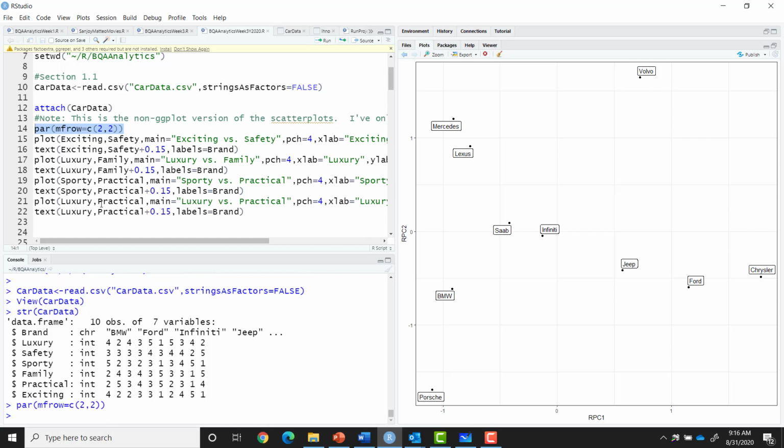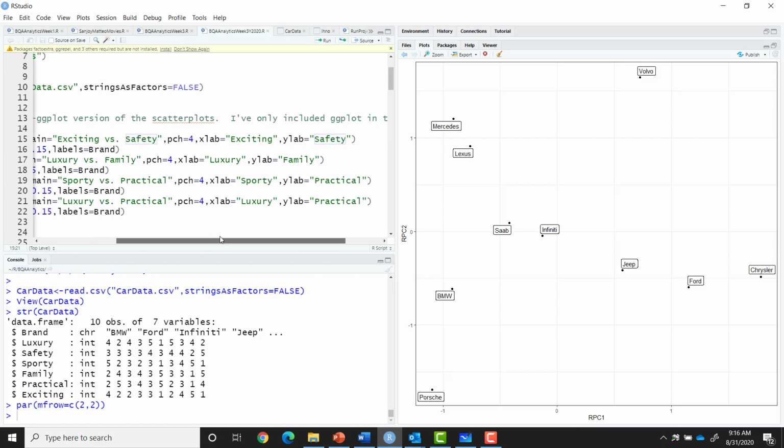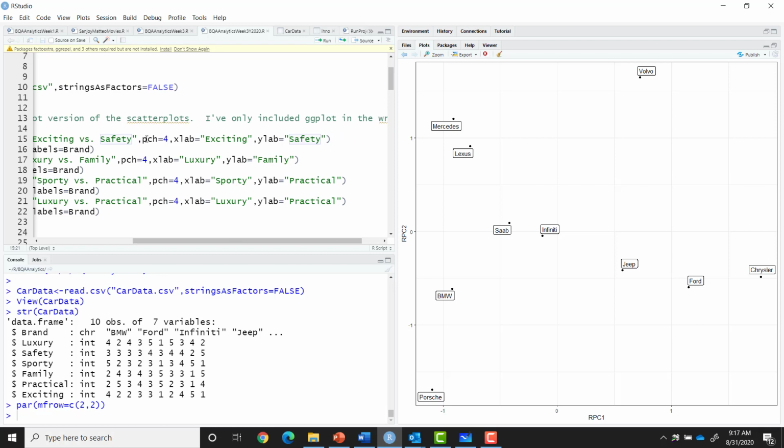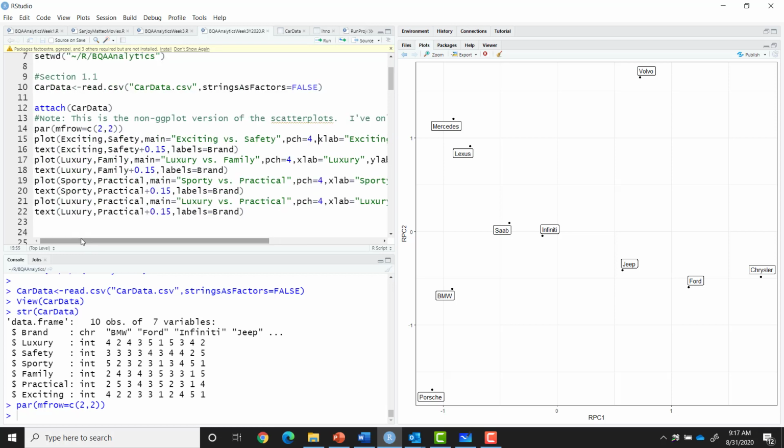Now we've already covered the plot command in the first week, and this basically says we're going to plot exciting on the x-axis and safety on the y-axis. We're going to give the name of the plot using main. We're also going to use pch, which is the cross symbol, and we're going to give labels. The plot command defaults to a scatter plot when you just have 2 continuous variables.